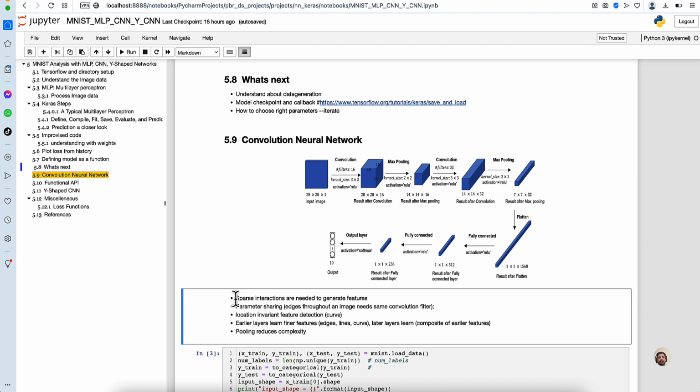What happens in one corner doesn't really impact the other corner. Whereas in a multi-layer network, we connect every pixel to every pixel in the network. There are only sparse interactions, and if we can encapsulate those interactions, we can learn efficiently.